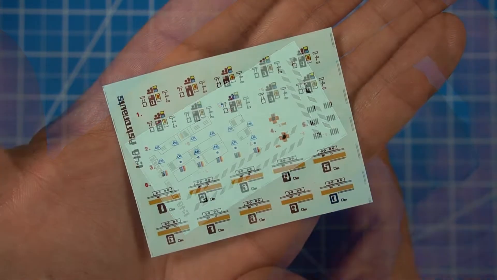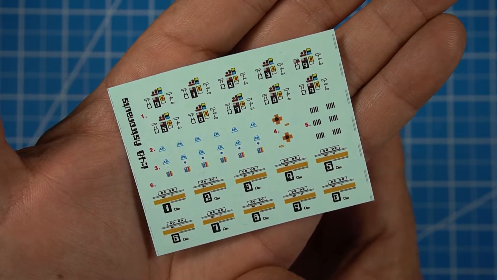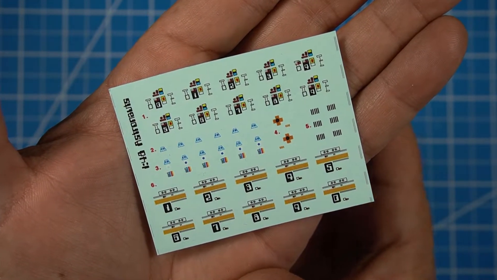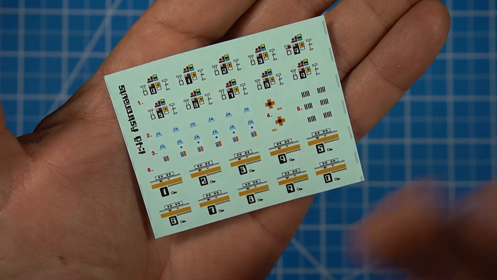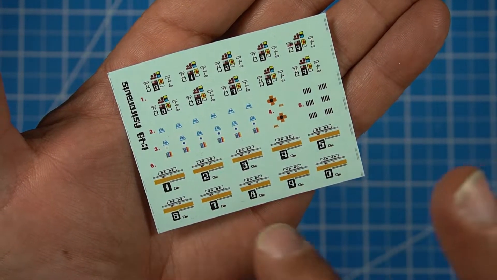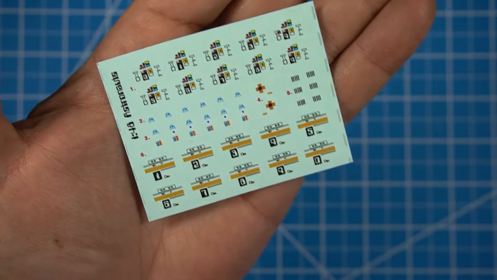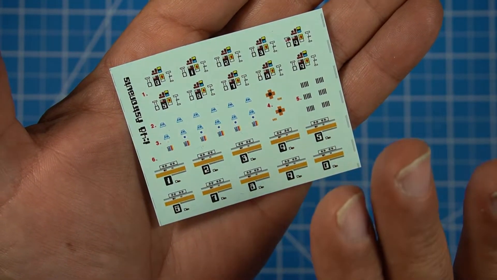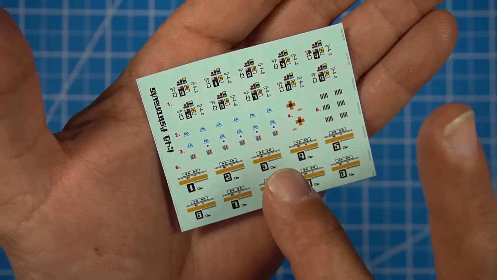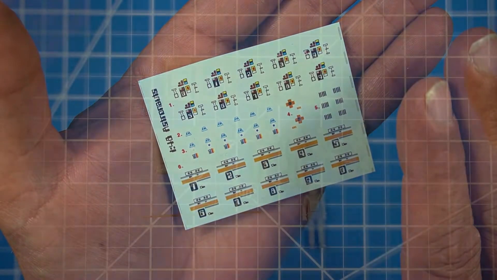The second set of decals, this is for all the figures that come with it, the five figures. It runs numbers one through zero so you can use whichever numbers you want on there. Also arm sleeve patches and this is the decals for the front, the breathing apparatus on the front. Again these decals you're going to have to cut really close because it's a single film over the whole sheet.